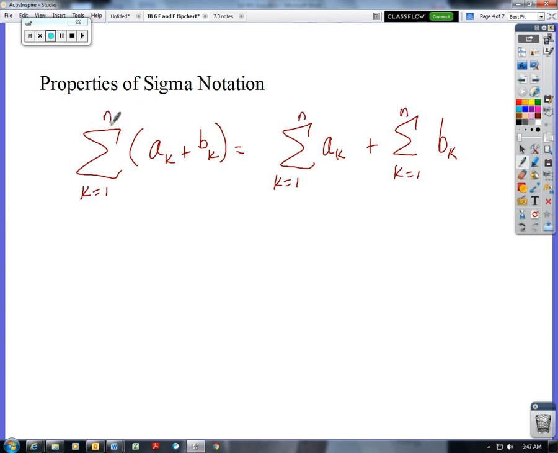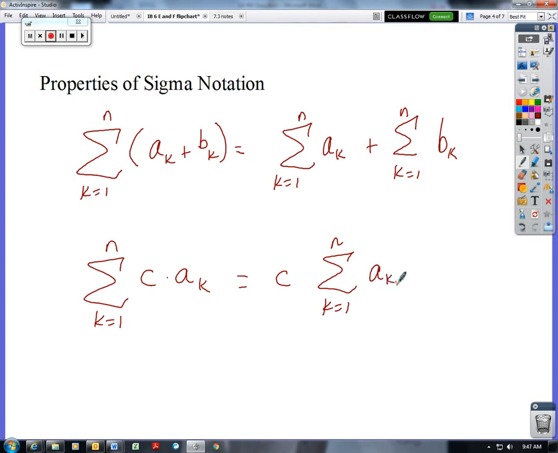That's one property. And also this next one is similar to one we have in calculus as well, with a constant. If you're doing the summation of a constant times something else, some formula, you can pull that constant out front. It can help you with your calculations. Also, what happens if you sum a constant? That means you would just be doing C plus C plus C plus C an n number of times. So that would be C times n.